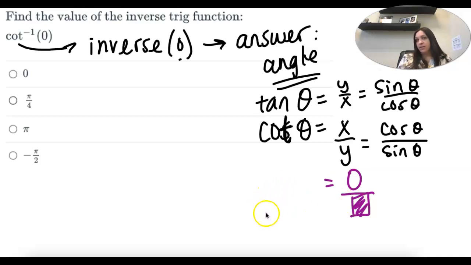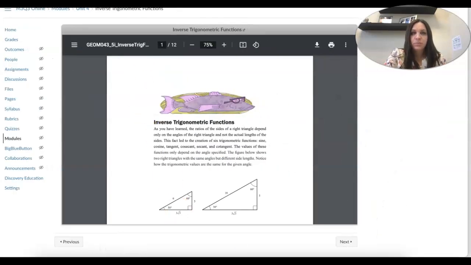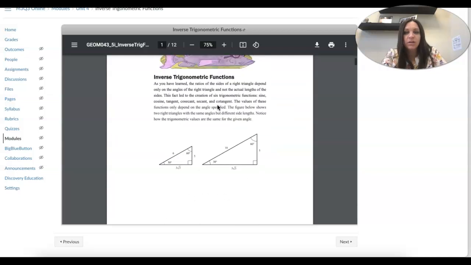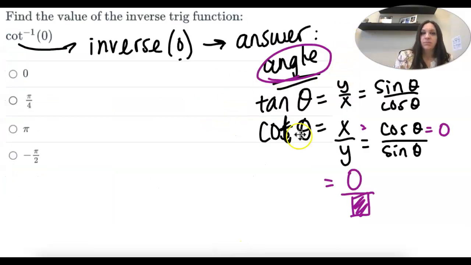You cannot have a 0 on the denominator, and we're going to look later where we see some restrictions in our domain because the denominator becomes 0. So right now we need our cosine value to equal 0, and at that point we're going to get the angle value. I'm going to open up my other tab with the unit circle. So here's our unit circle. We're looking for an x value of 0 in our points. So right here, x is 0, y is 1. At x equals 0, the angle is pi halves, or negative pi halves.